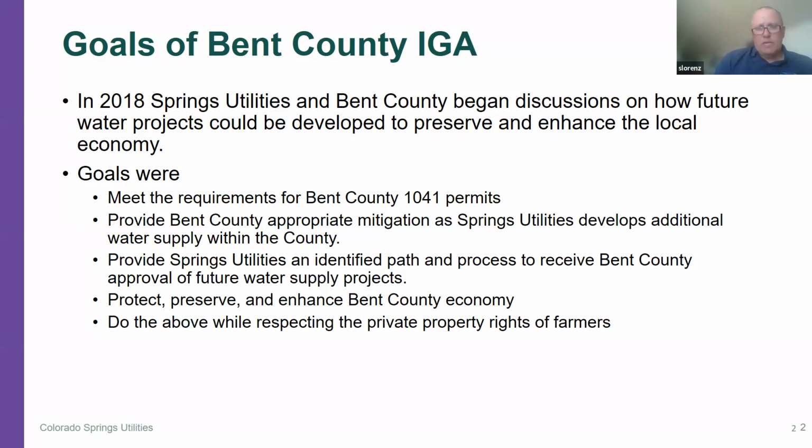We did a project with them in 2017, something we're still very proud of. It involved water being purchased by Colorado Springs Utilities, but 50% of the water was given for the benefit of LAMA's members. They also built water storage, or we helped them build water storage, and they accessed CWCB funds to acquire additional water storage to be able to stabilize their members' pumping needs. But the water supply that we purchased that we share with LAMA comes out of Bent County, and this is where we get to the unintended benefits, because we were proud as could be of the project and thought we had done amazing stuff.